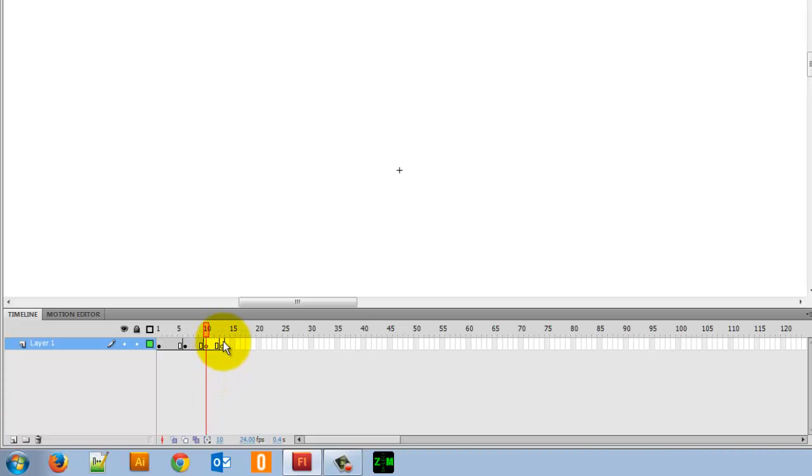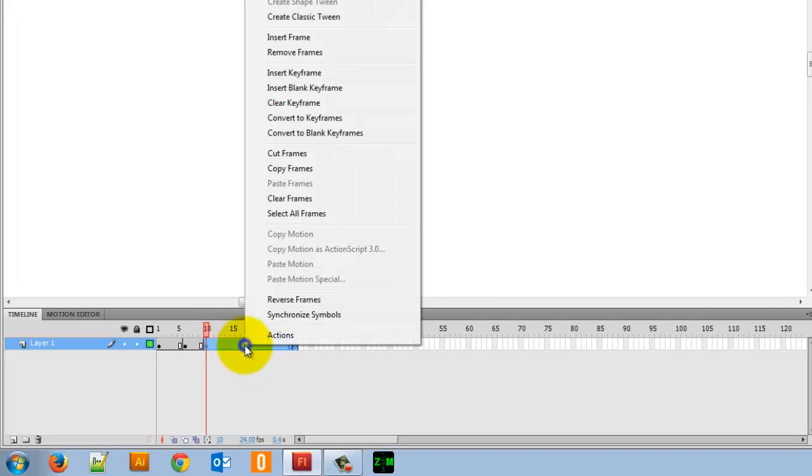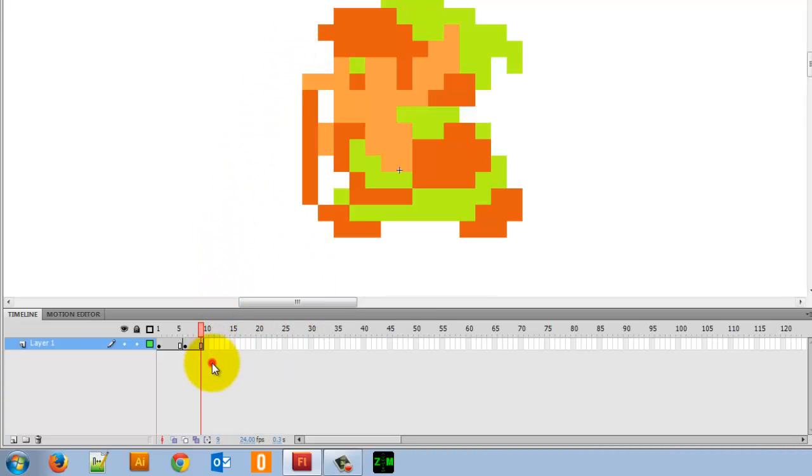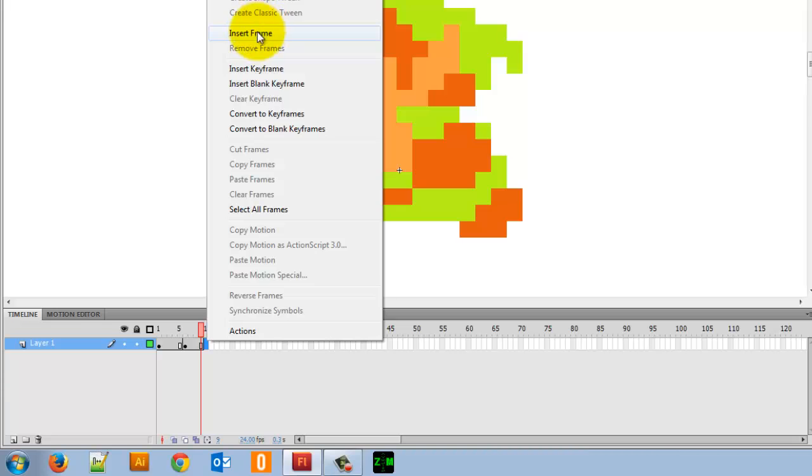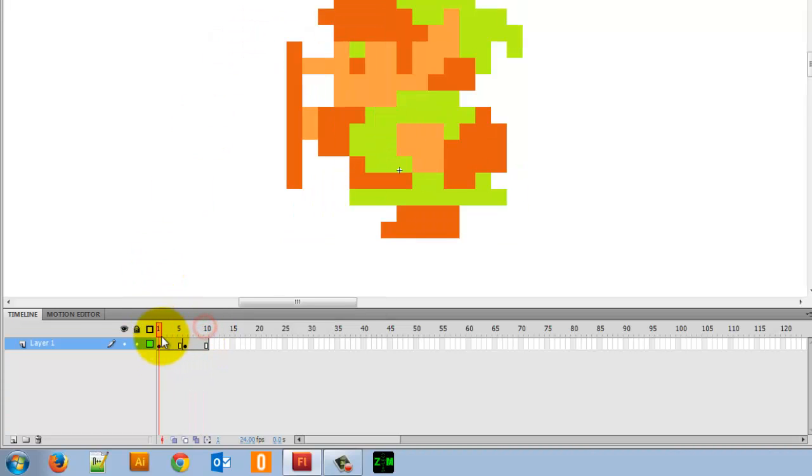Now be careful when you do this, because if you click it first and it's highlighted and then you drag it, it's going to actually extend or move the frame itself. So I'm going to deselect it by clicking off of it somewhere else. Then, where the unselected frames are, I'm just going to click and drag in one move. From there, I right-click and go to Remove Frames. Now, I'm almost there, but frame 10 is missing a frame, and I did want frame 6 to last all the way until frame 10. So I can right-click on frame 10 and insert a frame, and now everything's back to normal.